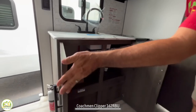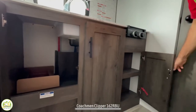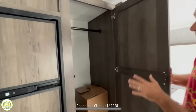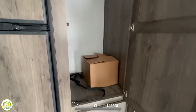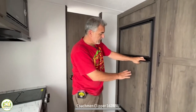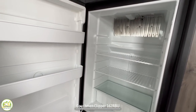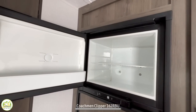Down below there's plenty of storage underneath the sink area and the two-burner cooktop. Directly across from the kitchen is where the wardrobe or pantry cabinet and refrigerator are located. The wardrobe cabinet is very spacious with a bar up top for hanging and space below for folded items, plus additional storage below the cabinet. The refrigerator has a nice wood panel on the outside to blend in with the trailer — it runs off propane and shore power, is a good size for this trailer, and has a separate freezer.